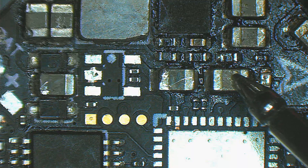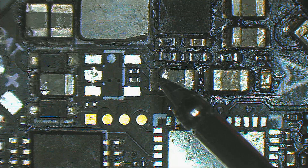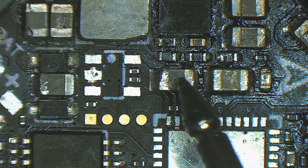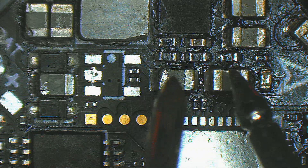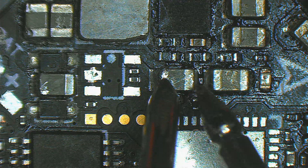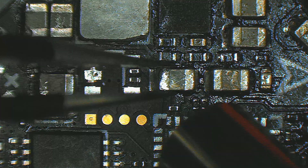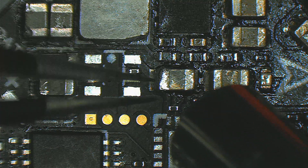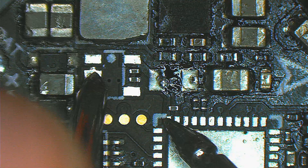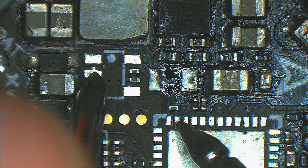So either one of the caps — this one or this one. This one is also 3.3 volts. This cap looks to be in good shape, but I'm afraid this one could be our problem. This damage here could have touched the inside layers of the cap and created a short on the 3.3-volt regulator, meaning the MCU could actually be in good state. Let's take this cap out and see. And guess what — our short is not there anymore!